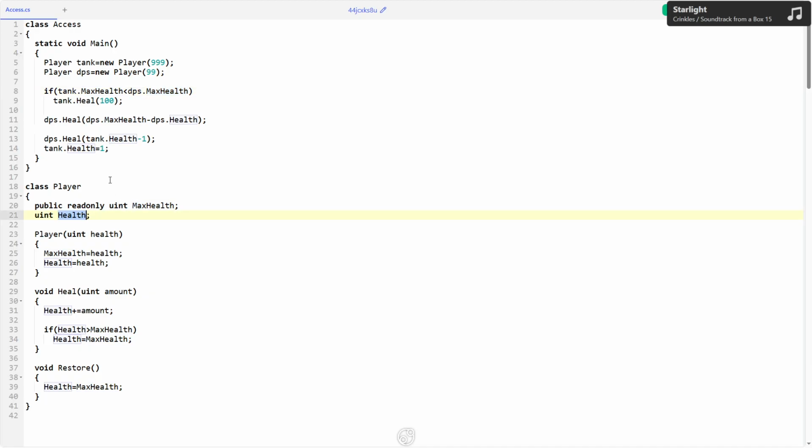Health, however, is something we want to limit in visibility. We don't want everyone to see it, because it's too dangerous. They might not understand the logic for a player, they might do things that are not allowed, that potentially break things in a way that we can't anticipate beforehand, and that we don't want to keep track of every time we use health. So we make health private.